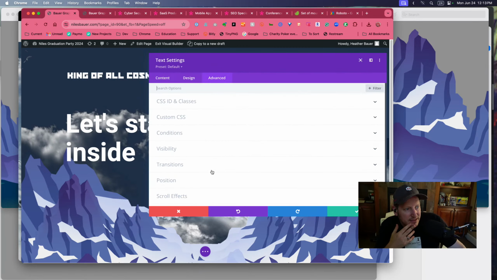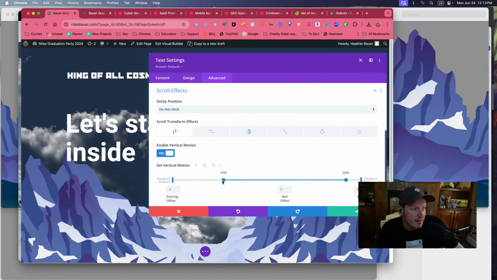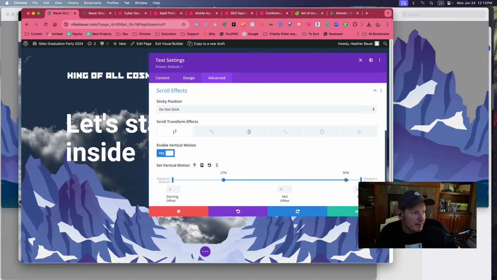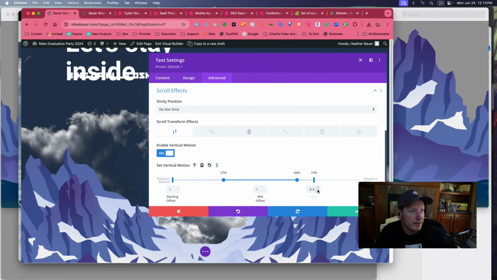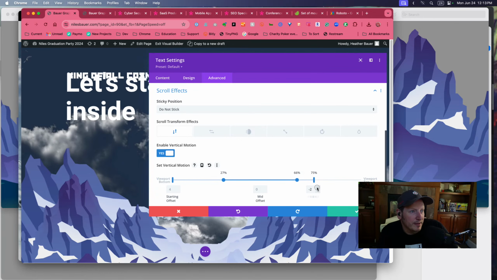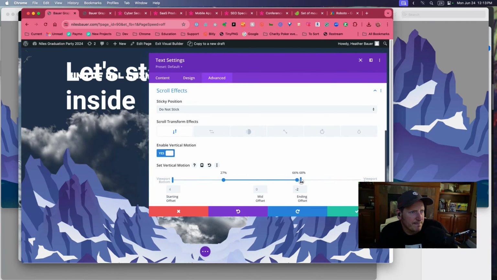Let's go advanced, scroll effects, mid offset, ending offset should be. Can I change that ending offset? No. Should be -2 maybe. Let's see.